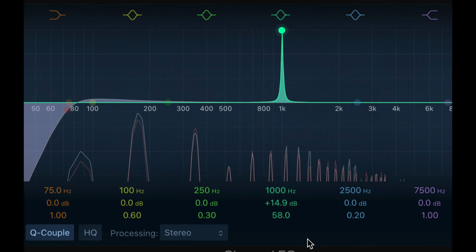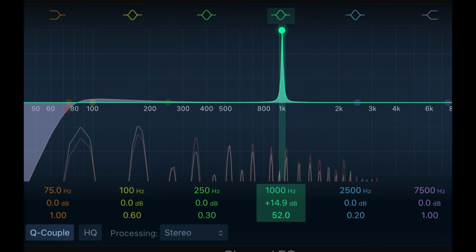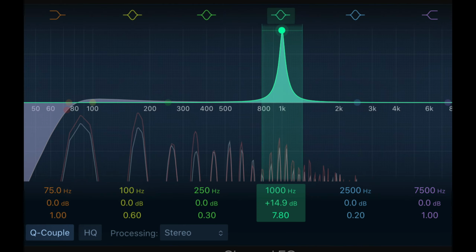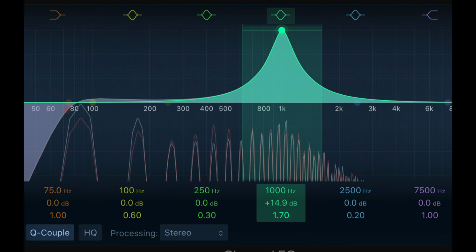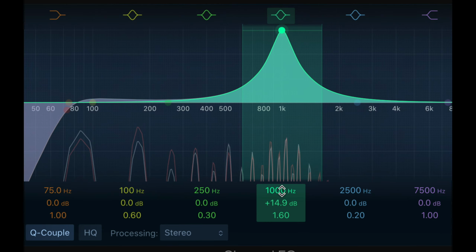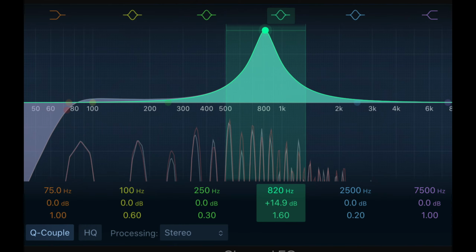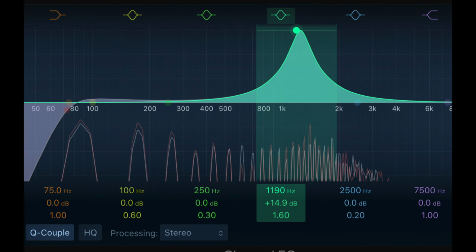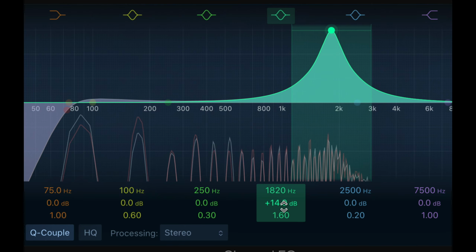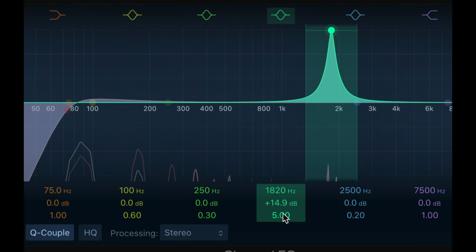But if I widen it a little bit, you can hear that frequency. Let me go down. We should hear this move. So if I narrow this again, let me try and narrow it again.